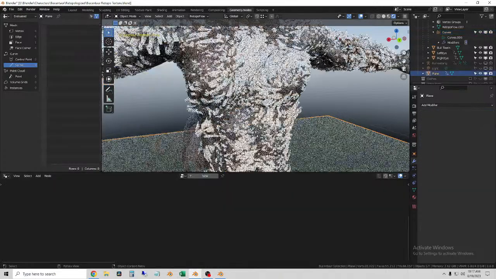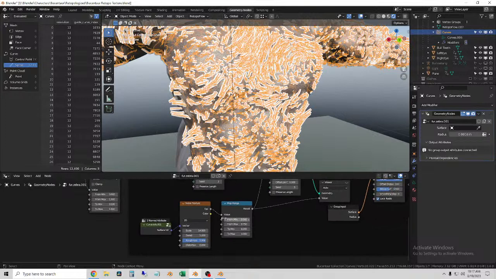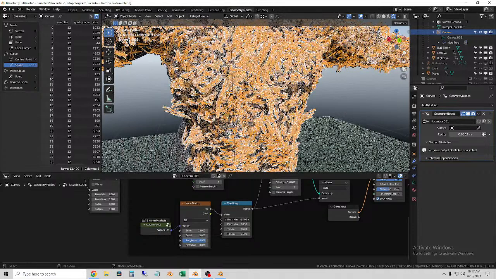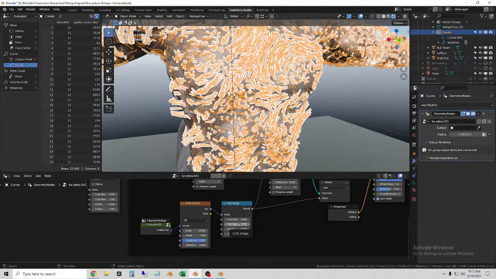Map range. So the map range on this one, it's telling it where to point the noise.